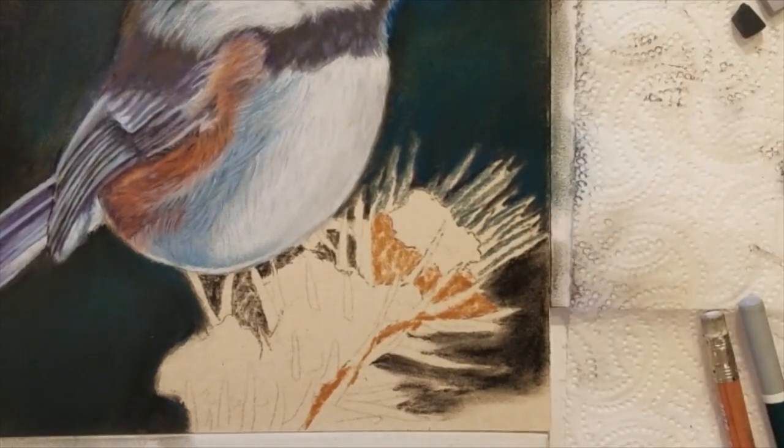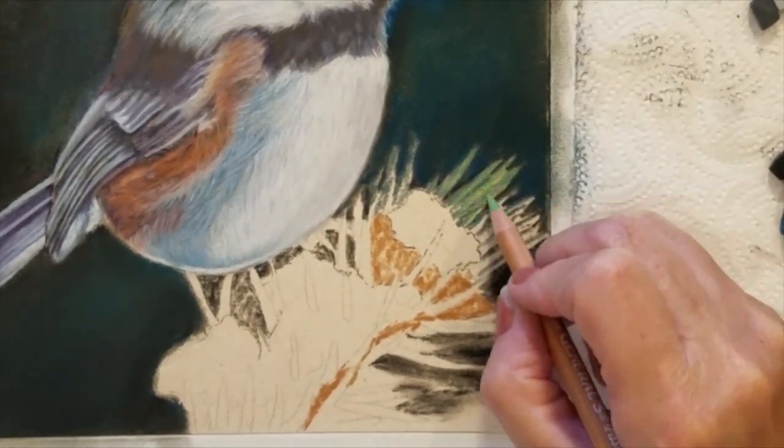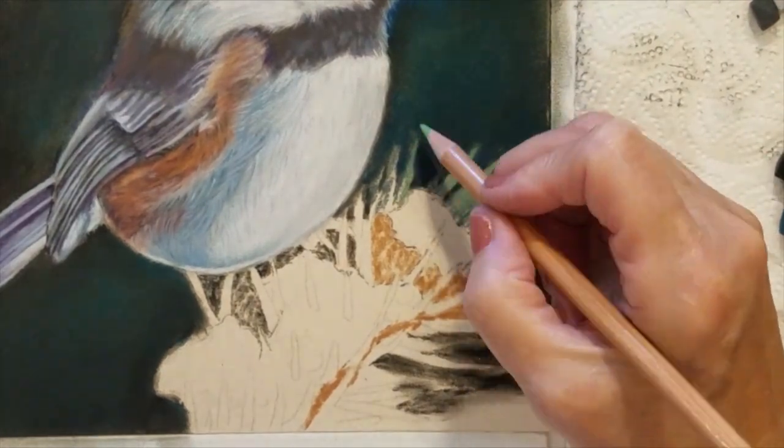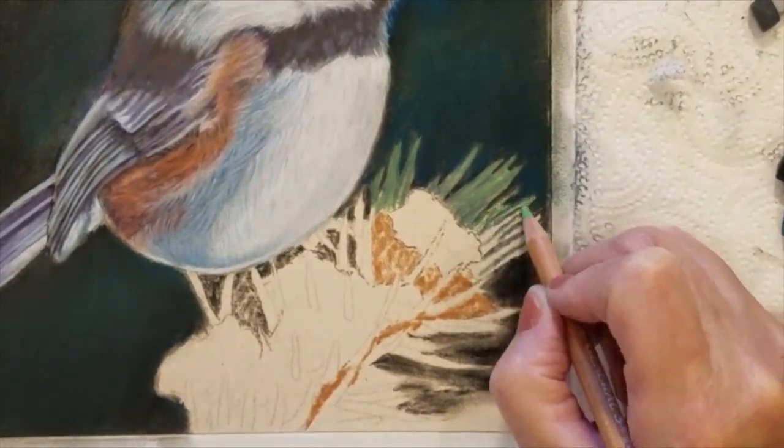The light seems to be coming from the right side, so the left side of these needles will be darker as the light is cast on the right side.